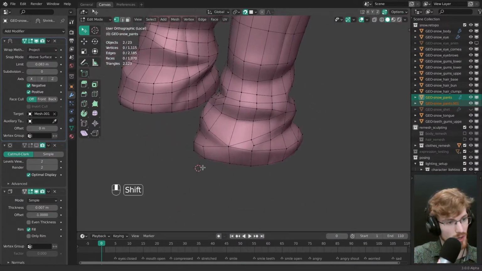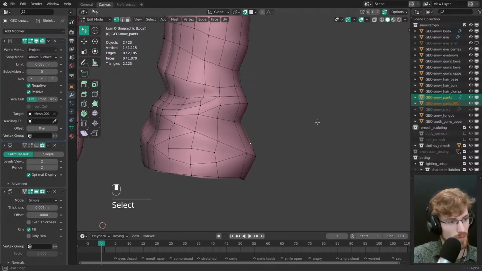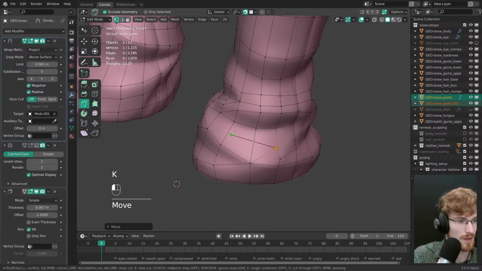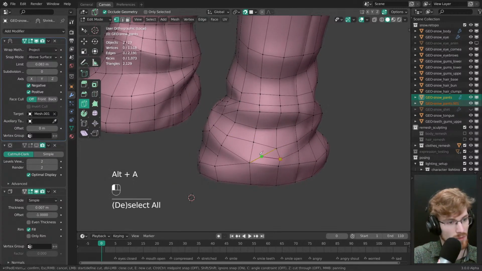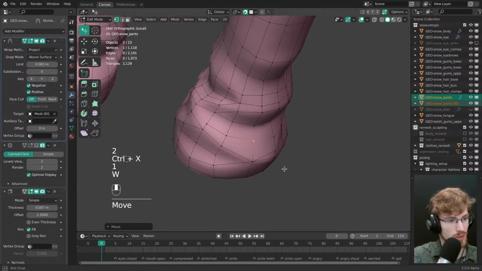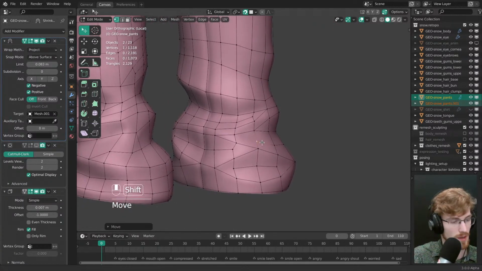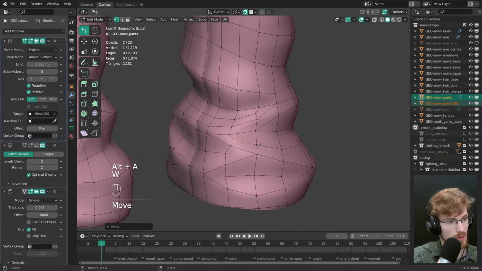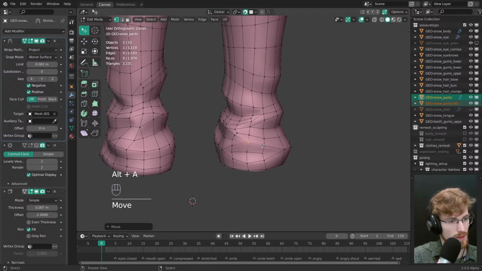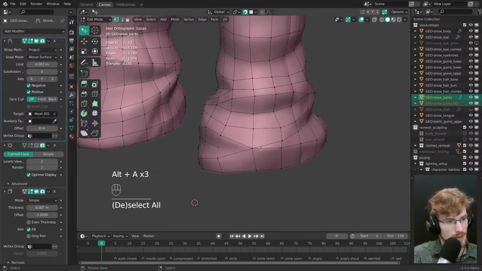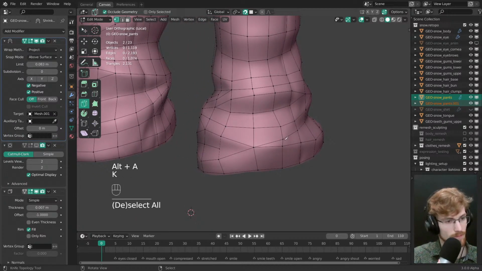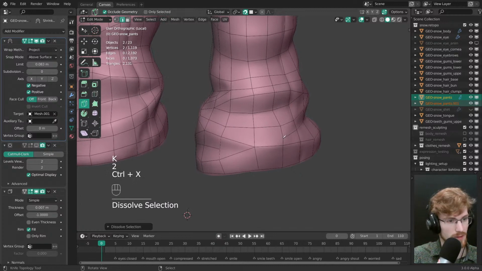That should capture almost all of the major creases. I would like to adjust this a bit more. This one should just continue a bit further over here. Ooh, and then I could get this into... Yeah, that could kind of work. Not a fan of this.